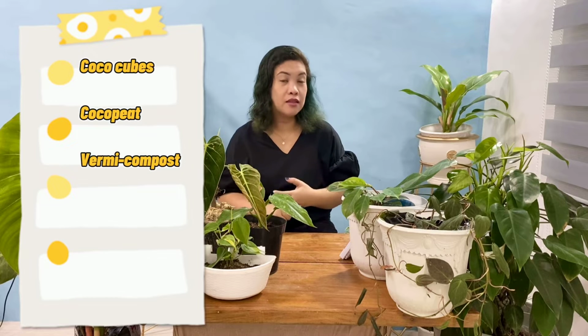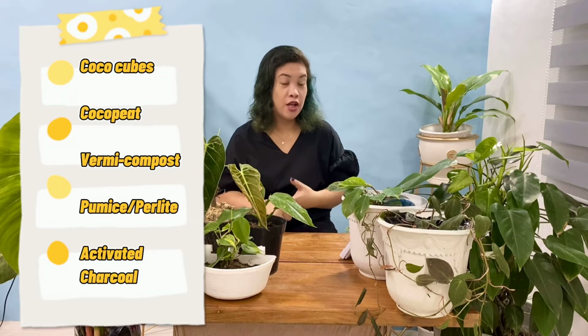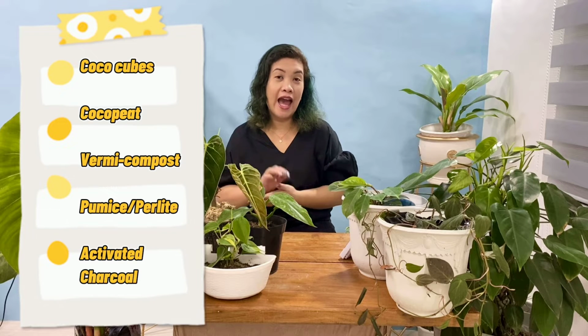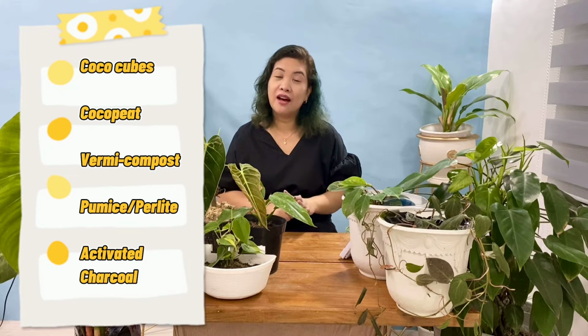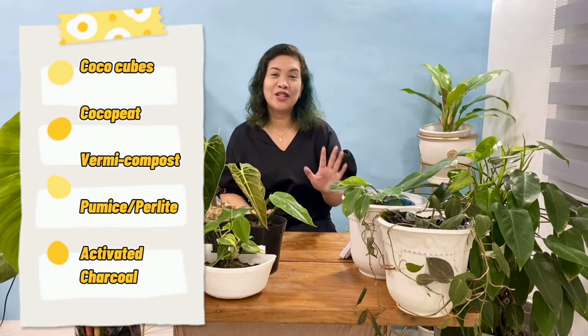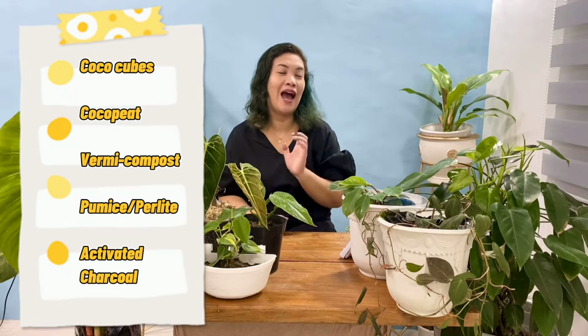Actually, I have seen some of the growers that are using soilless mix talaga, as in hindi talaga sila naglalagay ng soil. But for my component, just to quickly share with you, I use cocoa cubes, cocoa peat, I use vermicompost, I add pumice or you can also add perlite, and I add activated charcoal. So those are the components of my aroid mix.